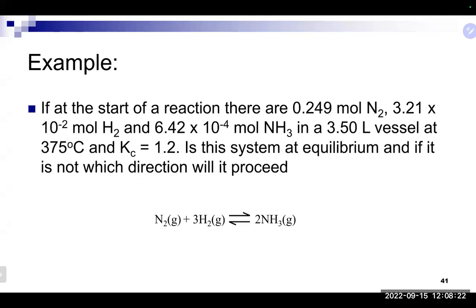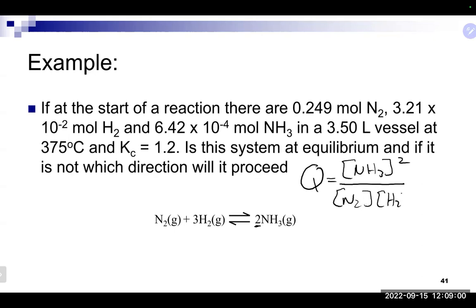Okay, let's take a look. In this case, we're given the Kc. We're given, again, not the molarity of everybody, but we do have the moles of everybody and the volume, which means we can get molarity from that. So this is pretty much an optimal straight up Q type problem. We can start with our expression here, and it is going to be exactly the same way as we would do K. We'll take our products, which in this case is NH3, and once again we're going to square it because of the coefficient. We're going to divide it by the concentration of N2 and times the concentration of H2, which will also be cubed because of the coefficient.